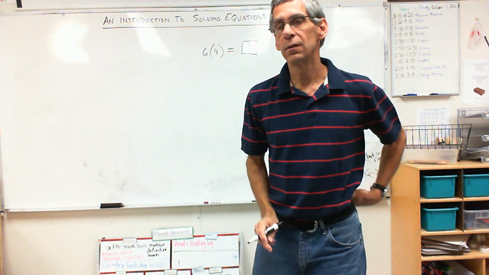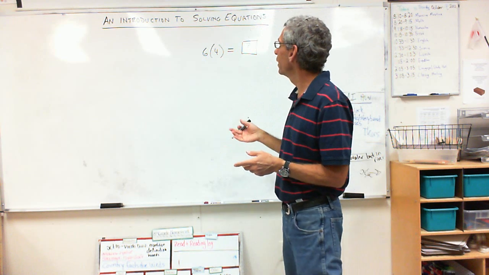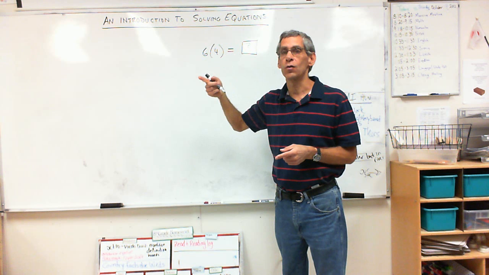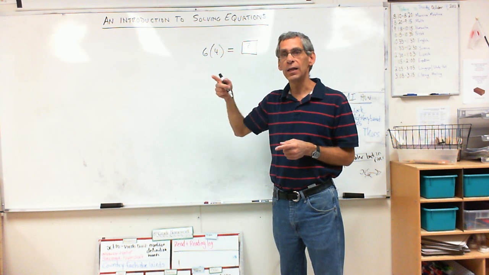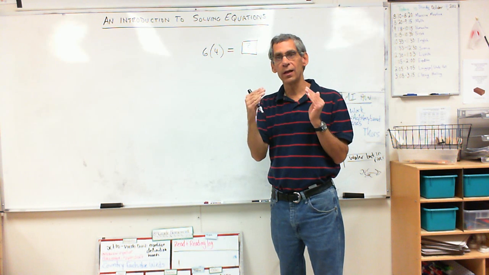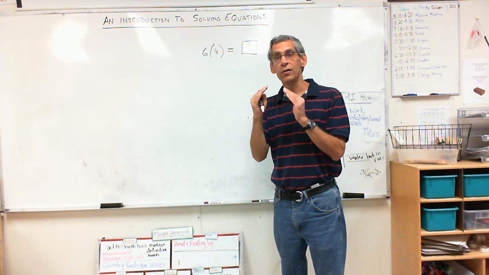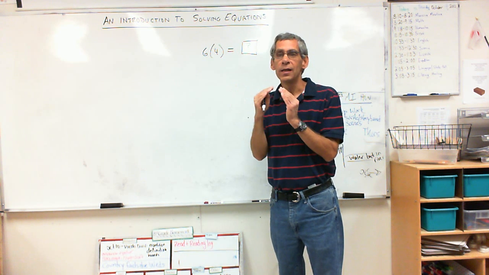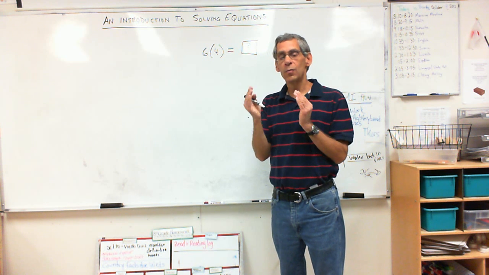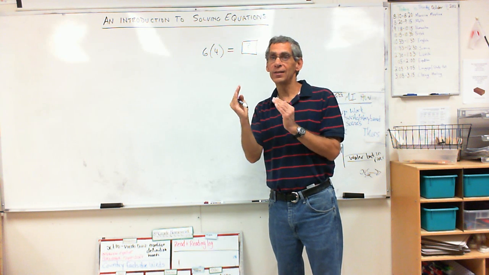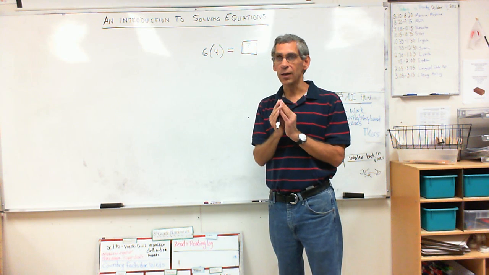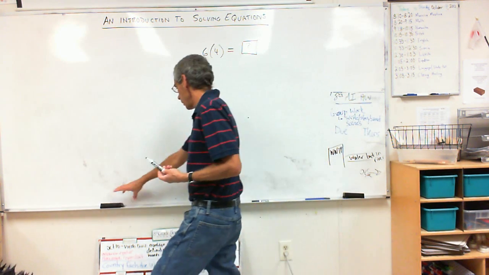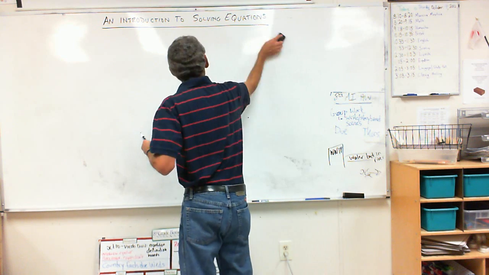Yes, Tess? What about greater than and less than? Greater than and less than would no longer be called an equation. It would be called an inequation or inequality, meaning it doesn't equal, but it's greater than or less than. Sometimes they're greater than or equal to, so it's sort of a combo. It's still considered an inequality, but technically it's an equation and an inequality combined. They're two things in one. Okay, so we figured out that an equation has an equal sign.